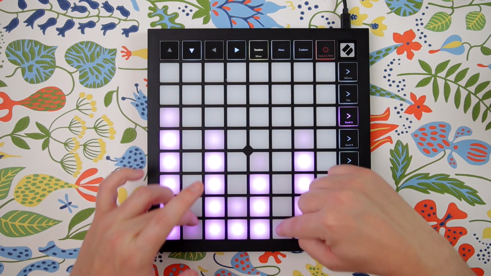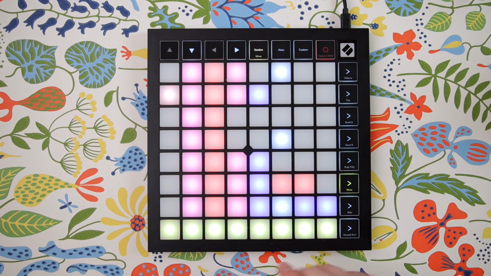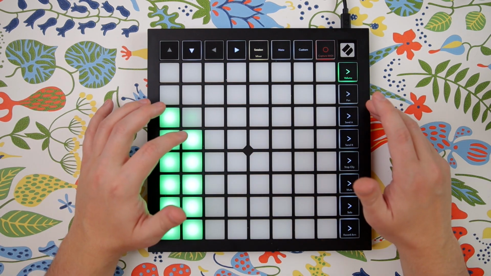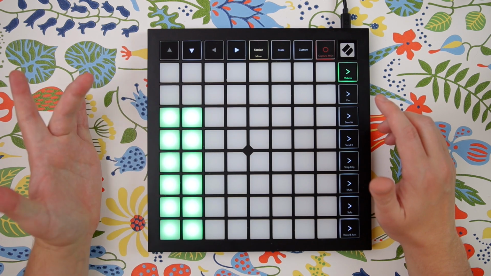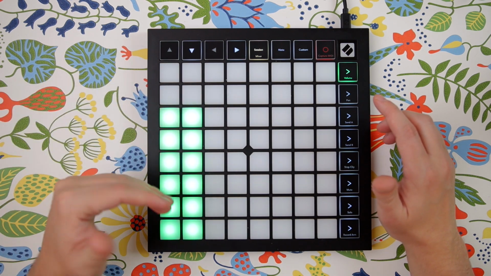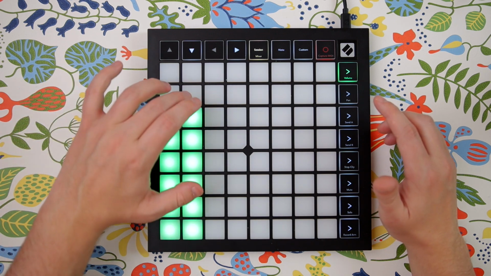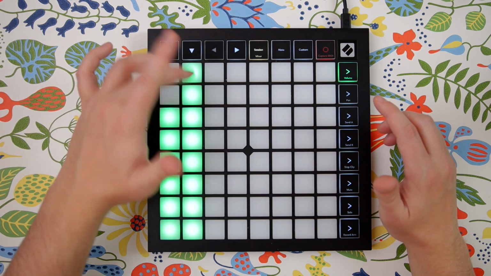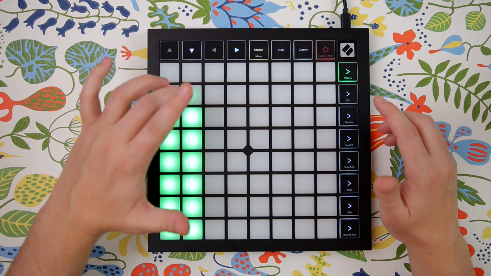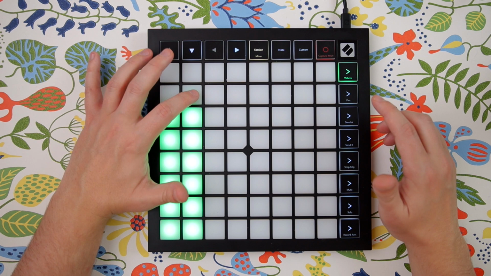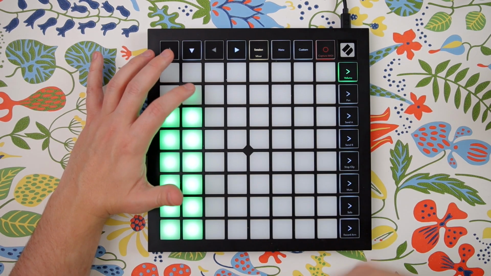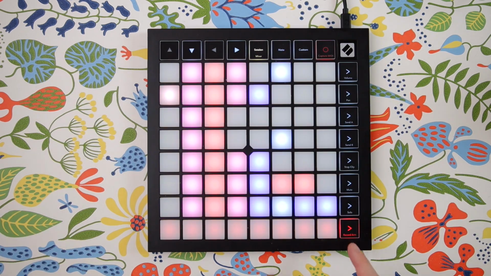We also have sends. We can also mute clips, we can solo them. Oh, and another small but possibly useful feature is that you can actually tap the pad to make small changes in smaller increments. So for example, if I just press like this, of course we'll be jumping a lot in volume, but if I use tapping multiple times like this, it will make the volume go up in smaller increments. And we can record arm.